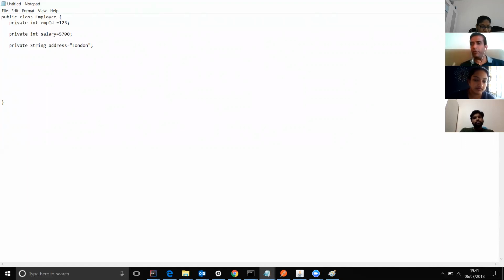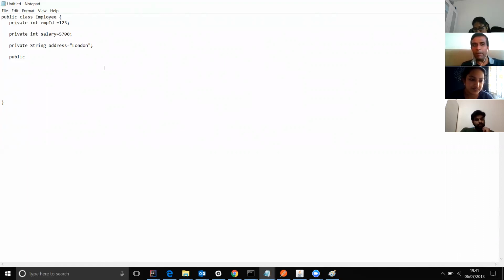What do we do with those attributes? Basically, you have to read those attributes, or you will like to modify those attributes. So I'll say public, because these attributes are private. I have to give access to these attributes to the outside world. The only way to give access is to make some methods public. So public means it is accessible to the whole world, and every method returns something. So every method will have some return type. If you're saying calculate rate of interest, it will give you some number, so you have to store that number somewhere. So it will have some return type.